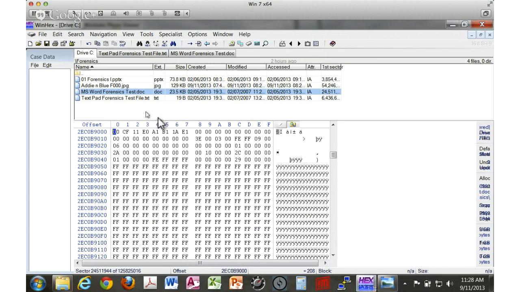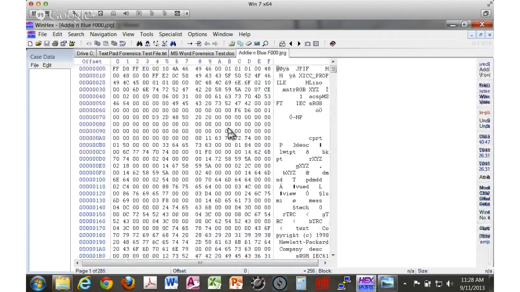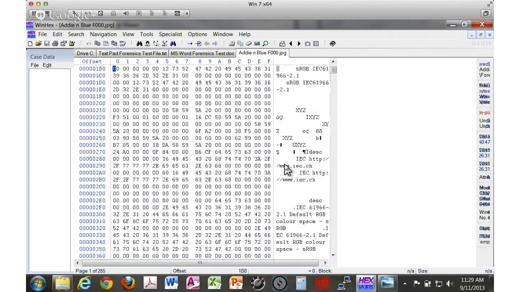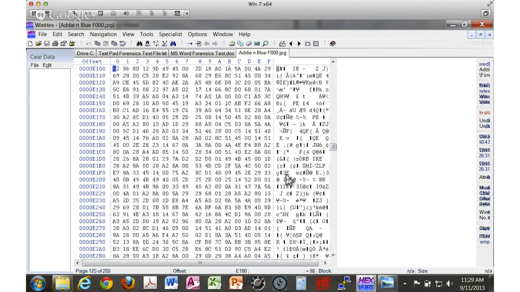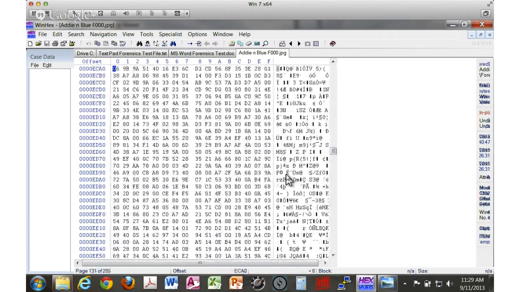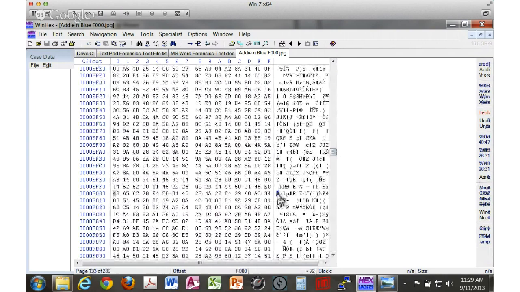Okay, nothing really conspicuous. Let's go back to my binary hexadecimal editor, and let's look at Addy and Blue. Okay, so now this is a JPEG, and to modify this, of course, you'd really need to research what the JPEG file format is. And if I scroll down, hopefully it'll let me scroll. Oh, it's letting me. Okay, down to memory location F00, because I told myself that's where I was putting it. Well, I put it in a picture. Okay, F00, I just wrote help, okay? Using a binary hexadecimal editor.